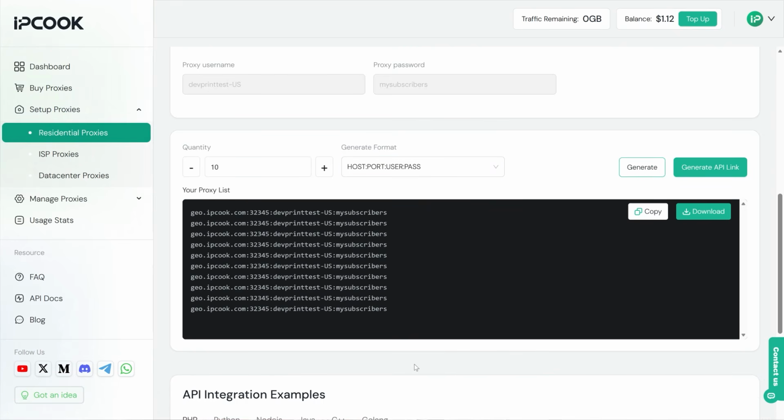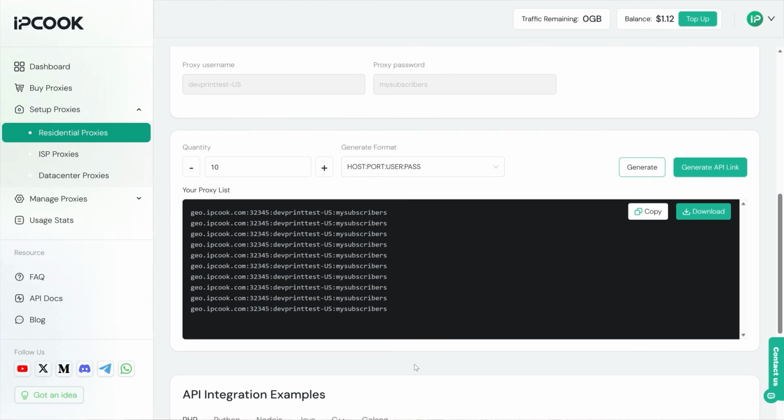Okay, so as you can see, the proxies have been generated successfully, but if you take note, they all look the same. The reason is very simple. IPCook's goal is to make their platform very user-friendly for beginners. So they maintain the same host and port for all their IPs through a single gateway. The real residential IPs are assigned behind the scenes. This ensures connection stability.